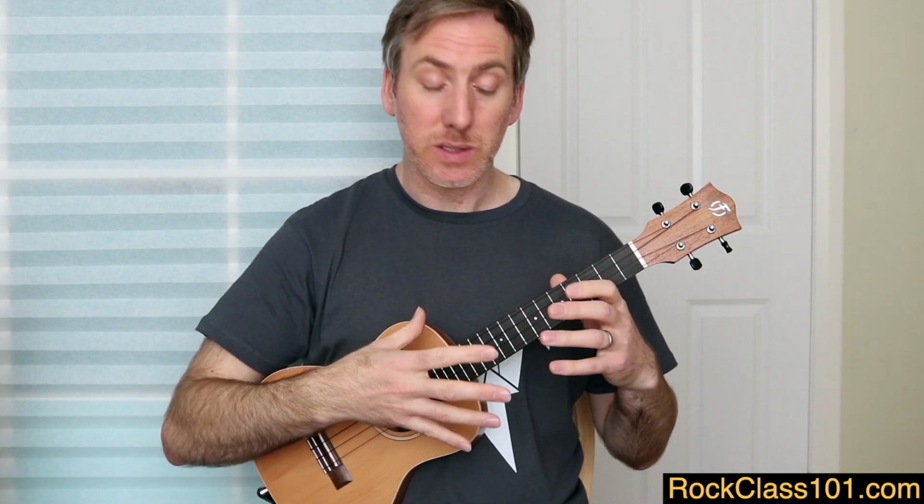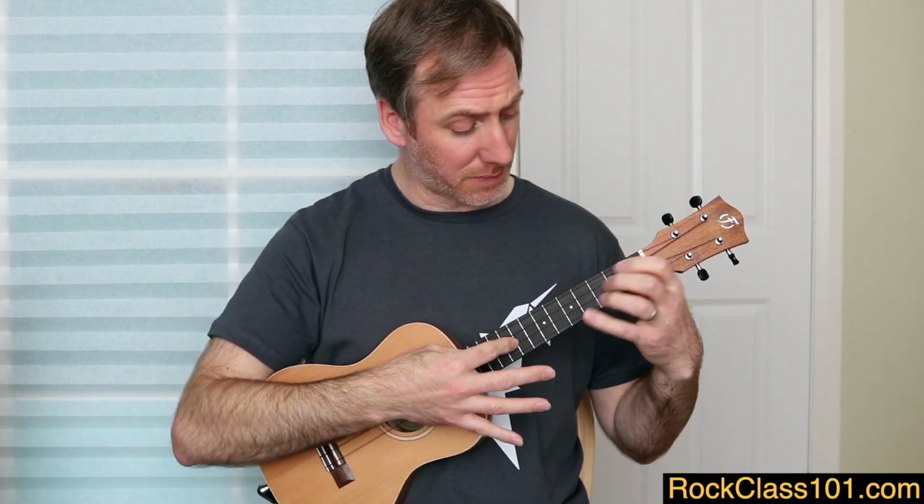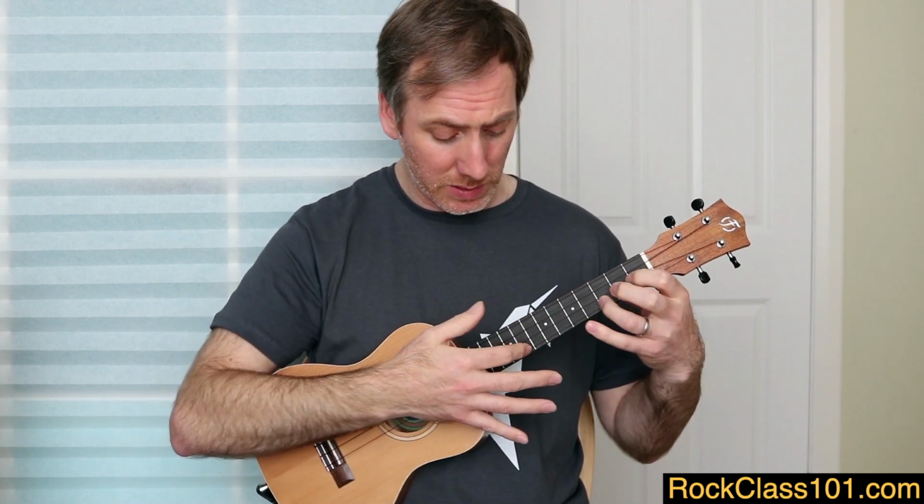Okay, and as you progress with this and master it, it's certainly appropriate in the first instance to be thinking about this from a very mechanical point of view. Just learn the frets and where to put your fingers and what to do with the right hand. But as you start to master it, maybe have a think about how we want this to sound musically.